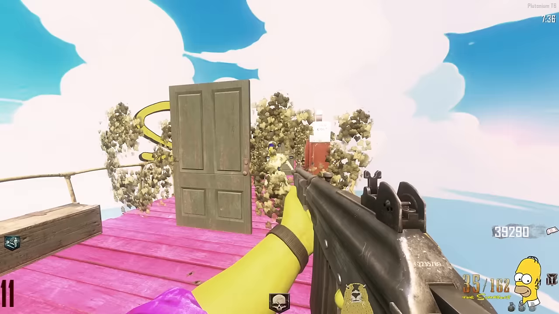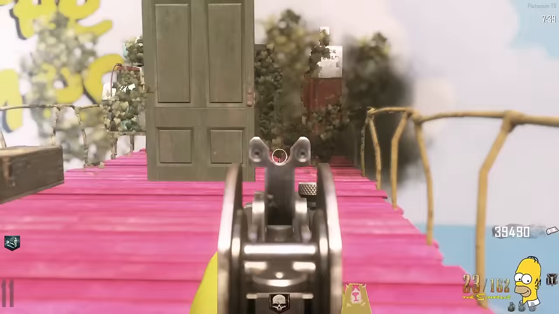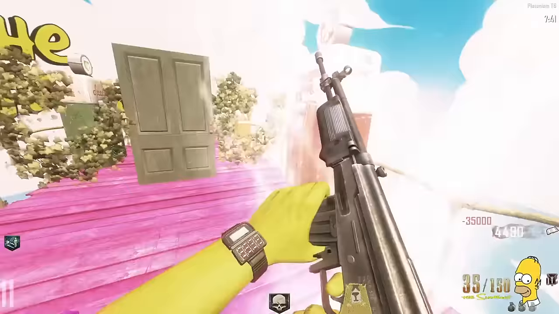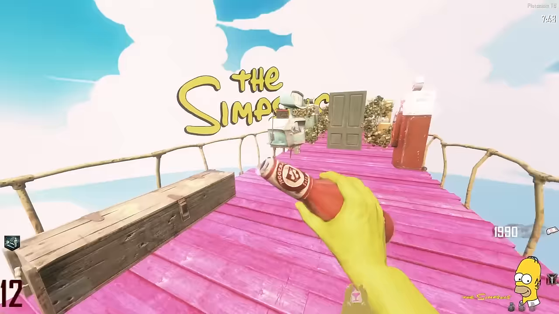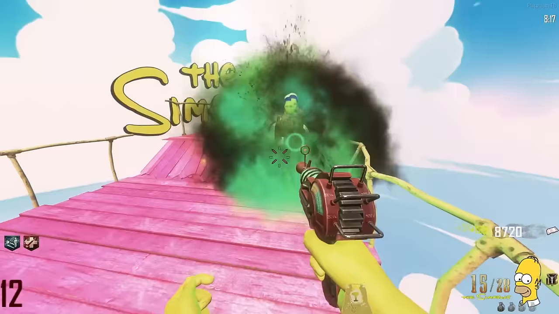Okay, so we have enough for this next door. Hold on. I guess I'm gonna have to end the round. Okay, there we go. Let's immediately pack a punch, and I'm gonna buy jug. Wait, oh my god. Oh wait, whoa, just buy jug. I thought I had enough for everything. I guess not. This is good. Oh, stamina is there. I see speed cola as well. Oh, nice. That's good.